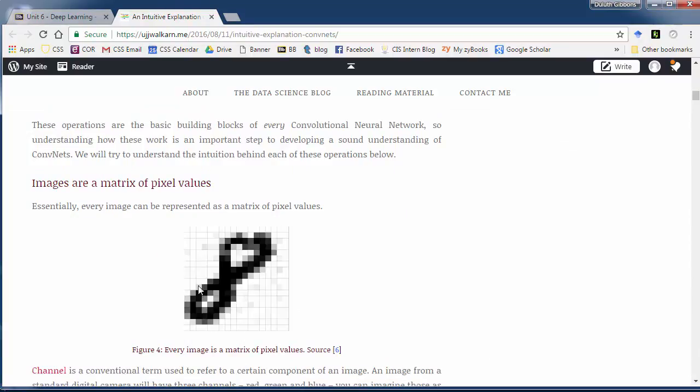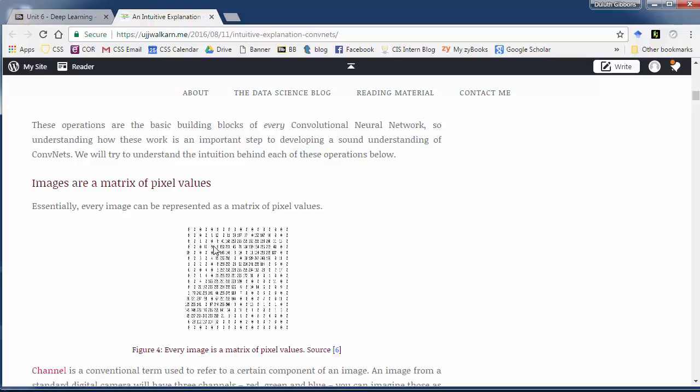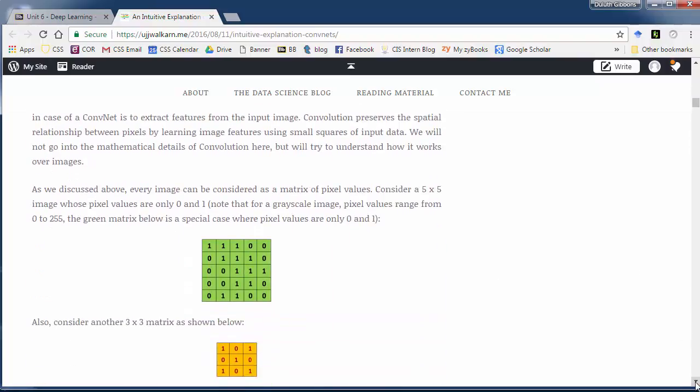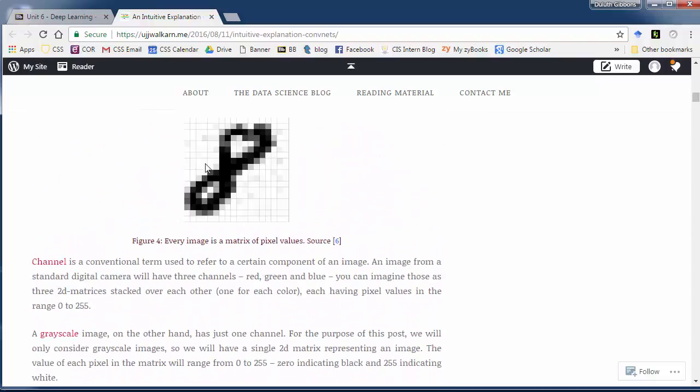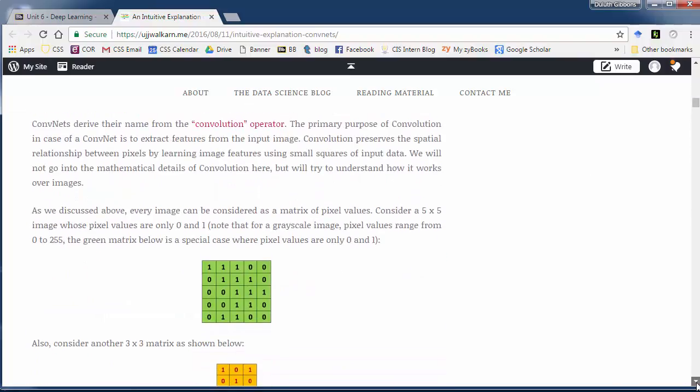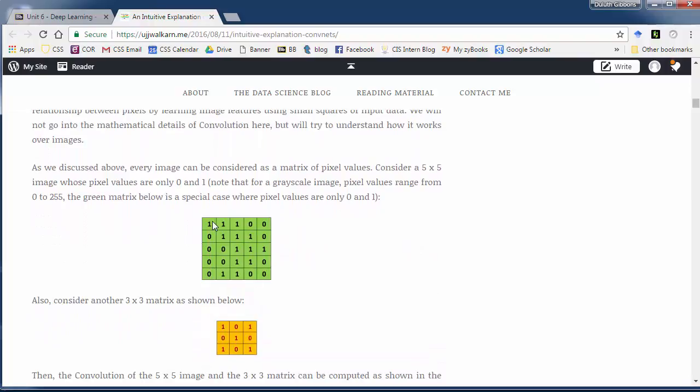So images are just pixels. We take some image and we just remember the grayscale parts of it, or if it's RGB, a color image, we have the amount of red, the amount of green, and the amount of blue in that image. So we have pixel values here, and this is our convolution step. If we have some image made up of numbers, here we're just using zeros and ones, but these could likely be numbers like up here, between 0 and 255 for the image. So this is our image here.